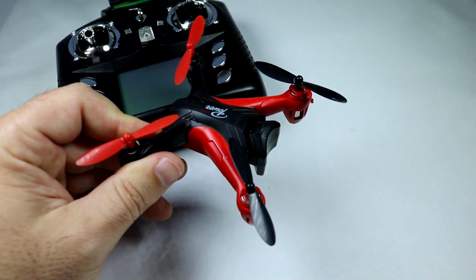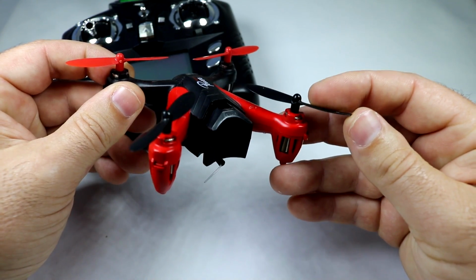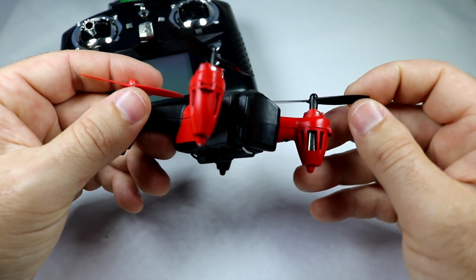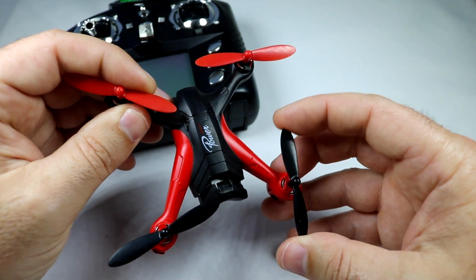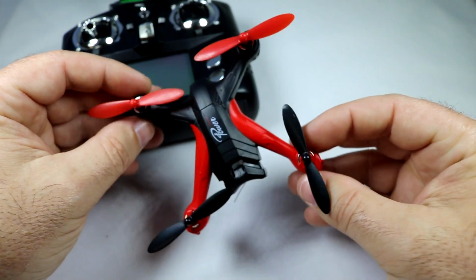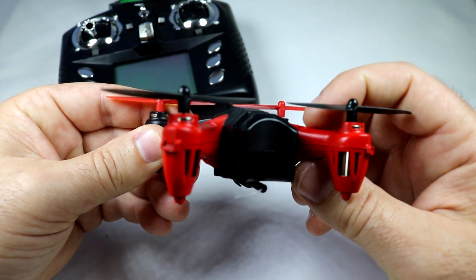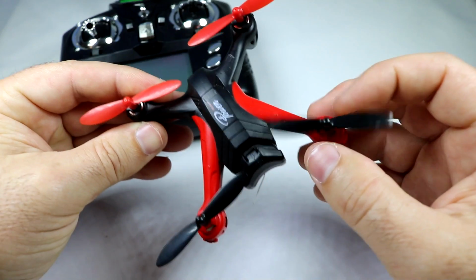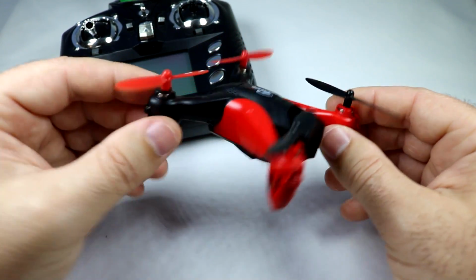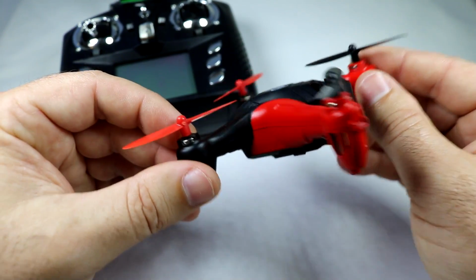It just seems like they should have a couple more rates of the yaw. This quadcopter is really stable. I was surprised at how stable this thing is. It really flies well. The props are fairly large. You can see how big they are, but they do a really good job, and they are a little bit flexy. I guess the combination of the weight and the ergonomics, maybe also because the arms are a little bit elongated up and down but thinner this way, just makes it handle really well as far as smooth rate of flight. Only problem is maybe in the highest rate, 100%, when you are turning really hard, it might catch the edge and wobble just a little bit.